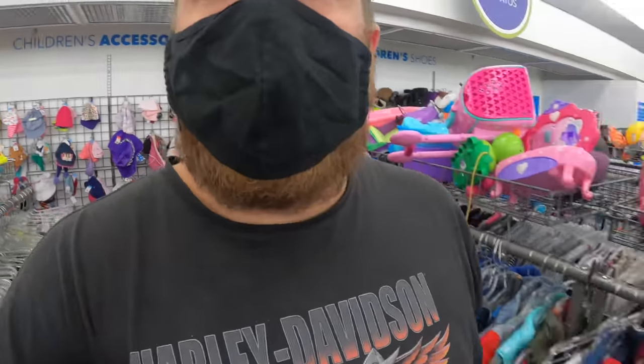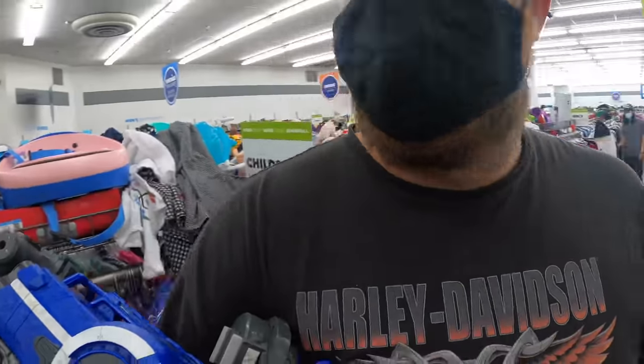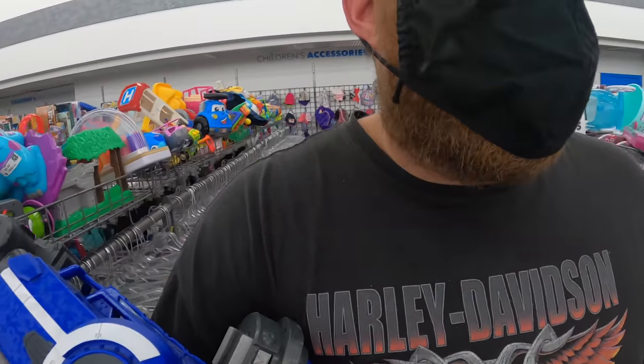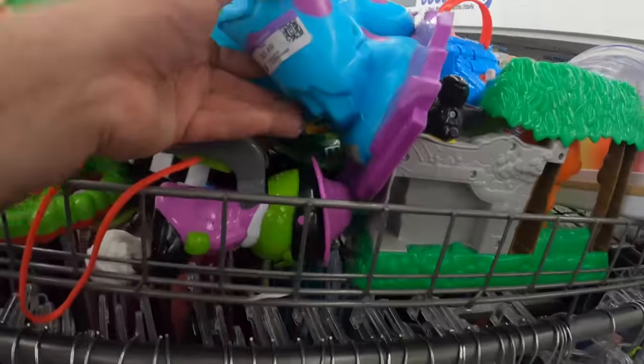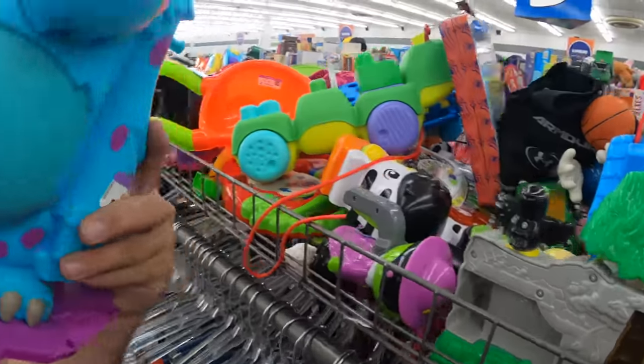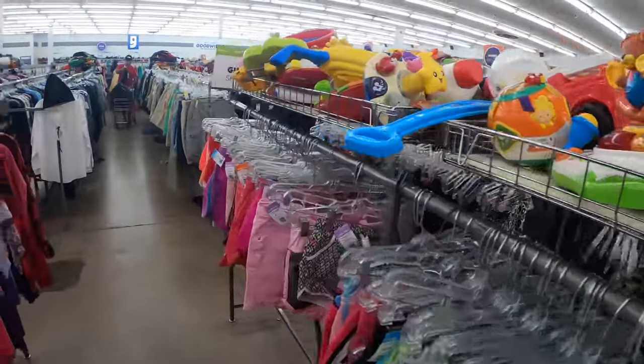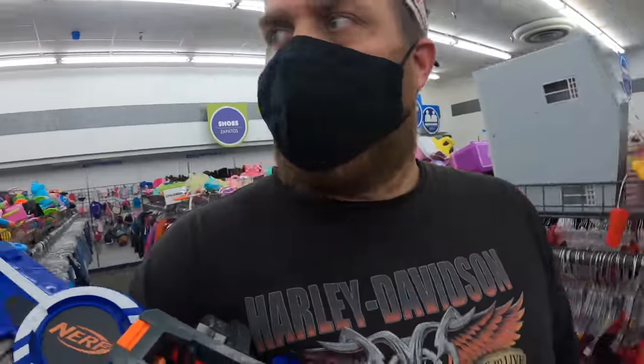What else? They've definitely got the toys here pre-stocked really well. I walked by the game section — that was not the case there, did not appear to be very much at all. This is neat — it's huge. I'm not seeing a lot else, but it doesn't matter. I got all I need.